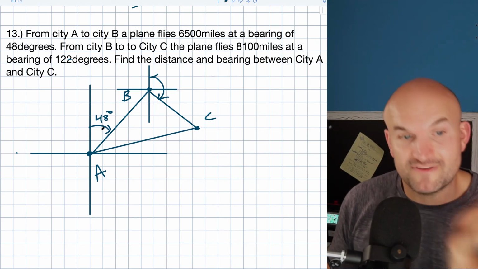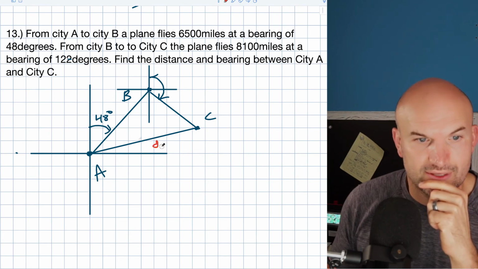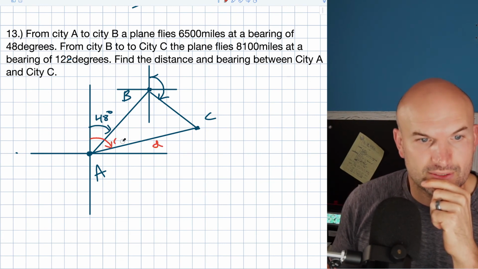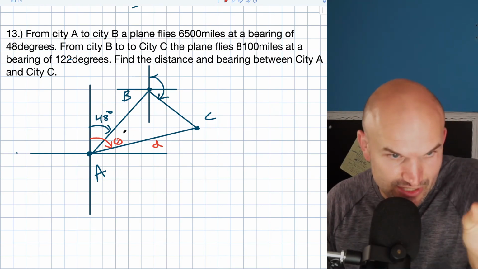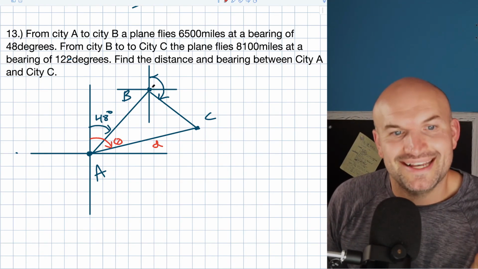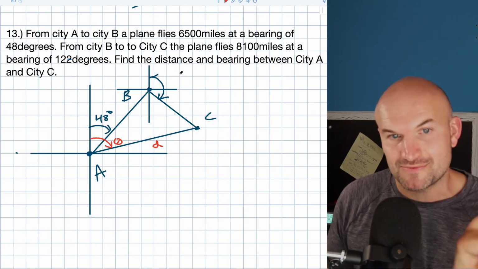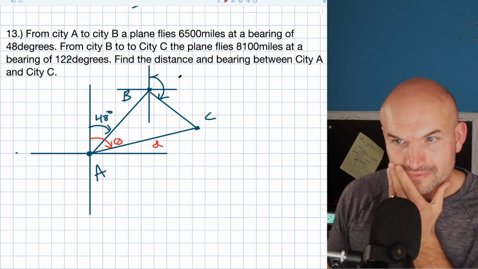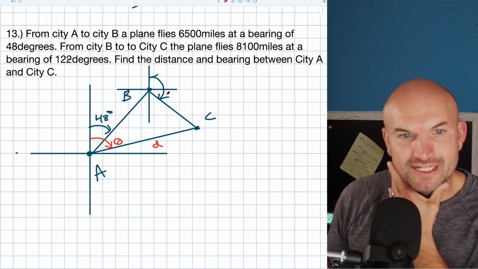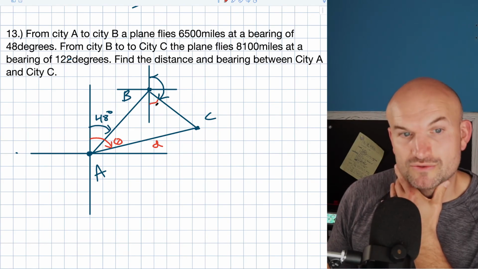Okay, so to find this bearing, I'm looking for this distance and I'm looking for this bearing. Now, the cool thing is I already have 48 degrees, so I just need to figure out what that angle is. Okay, now this is kind of trouble if we don't have a right angle. So we better have a right angle here because otherwise we're going to be in kind of trouble. So if this is 22 degrees, then what does this angle have to be? Well, 22 plus what equals 180? That's going to be 58, right?